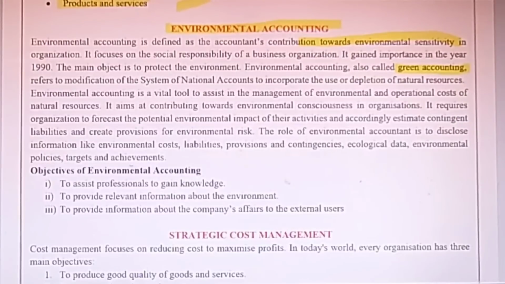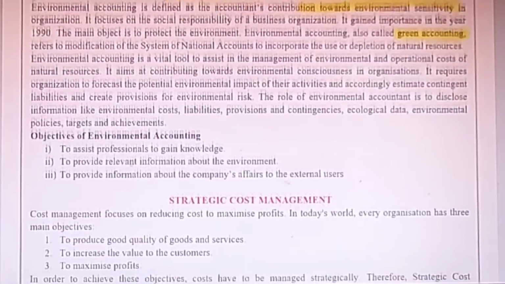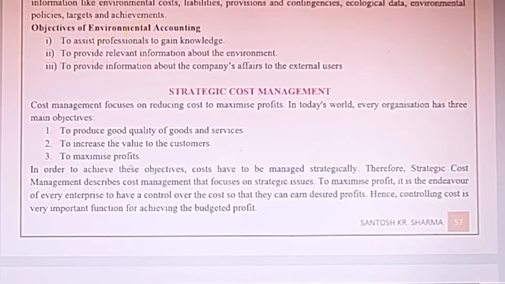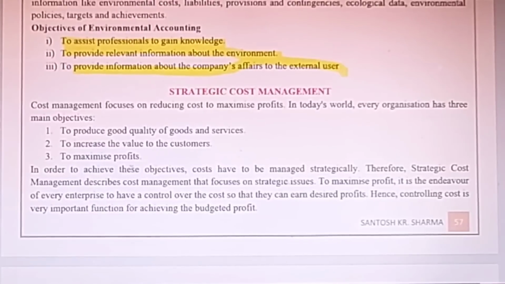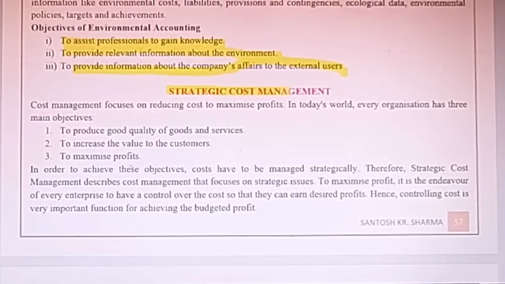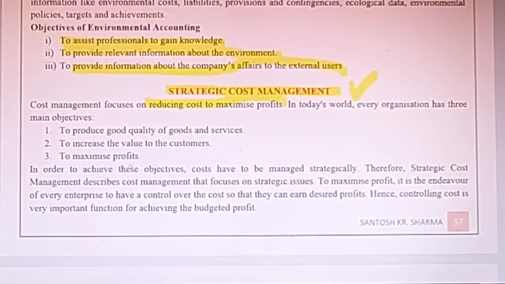Okay, and इसके main जो objectives हैं, to assist professionals to gain knowledge about the environment. Then it provides relevant information about the environment, it provides information about companies' affairs to the external users. Like that, strategic cost management, again बहुत ही important है, इसको बिल्कुल मिस नहीं करना है. And cost management basically focuses on reducing cost and maximizing profits. ये कोई भी organization के very common objectives हैं.